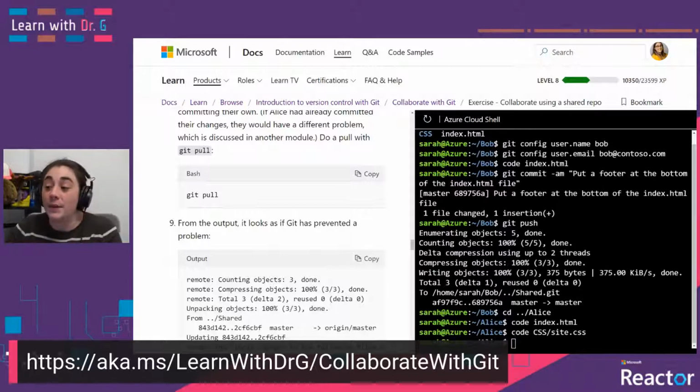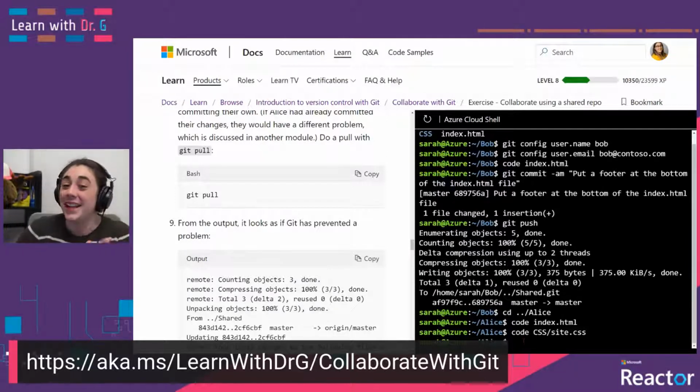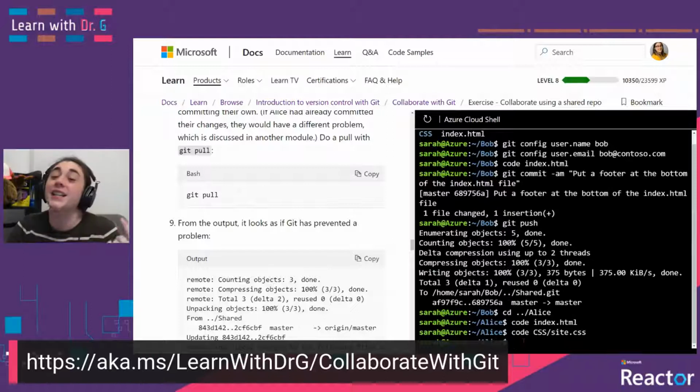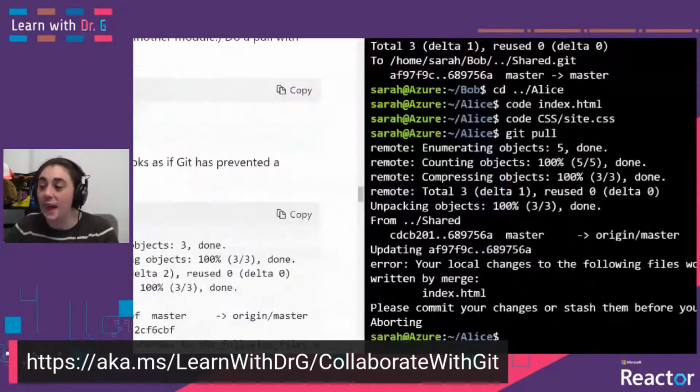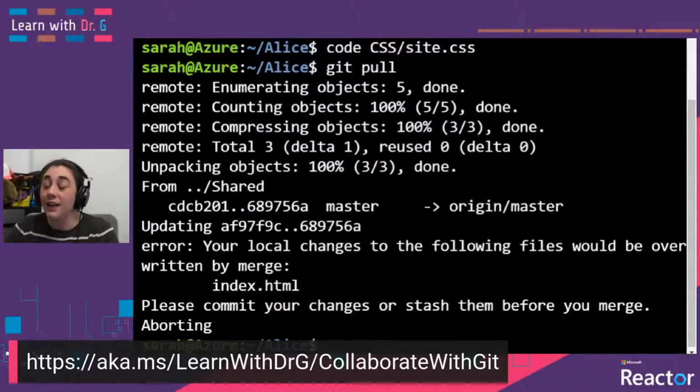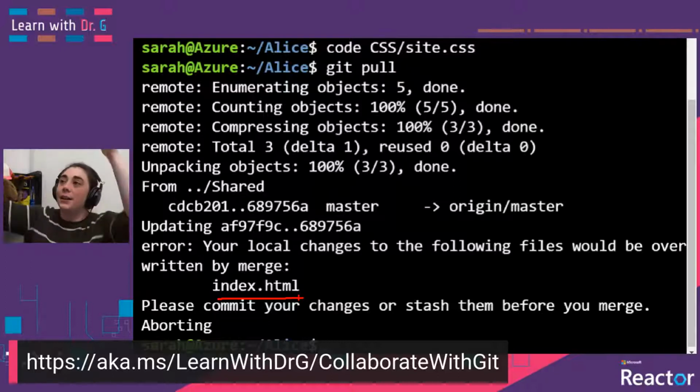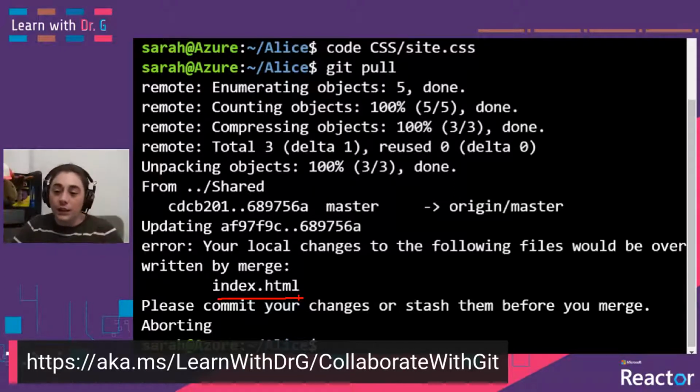So right now what happened was Alice did not do a git pull before she started making her changes. So Alice and Bob are both kind of a little sus here. So now she's like, okay, I'm about to do my git pull. Oh no, oh no, oh no. Hey, don't do that. You can't do that, because if you pull, then what you just changed in index.html by adding that nav bar is going to be replaced, because I'm not that smart. I'm not going to figure out what goes where. You just need to figure this out. I need you to commit your changes or stash them before you continue.